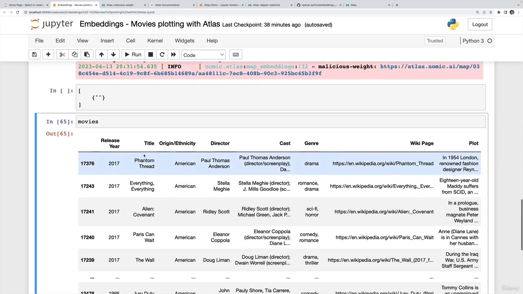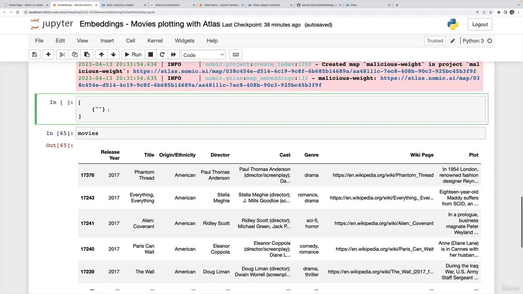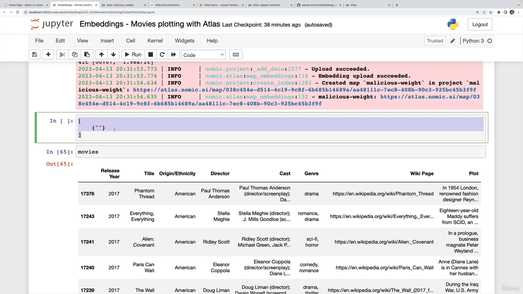This is fine. I probably want to pass through the title of the movie, at the very least, and maybe the genre. And this is just for me to look at. Maybe I'll just do title. So all I need to do is extract the title column and get it into this format where we have something like title is set to Phantom Thread, and then one for every movie in our data set. That way it can match up this first element that says title is Phantom Thread with the first embedding, and match the second title with the second embedding.